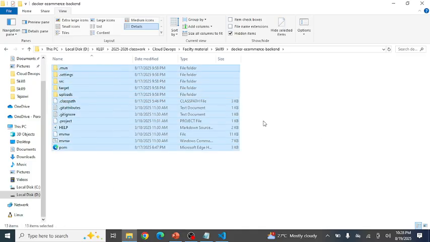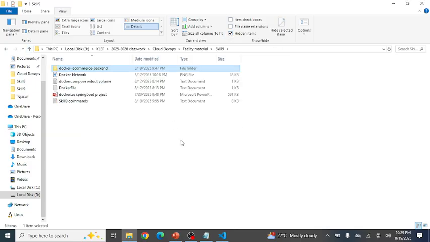If you find a .git folder, simply delete it. Why? Because for the next experiments, when you are pushing into GitHub, it gives an error. So this is the folder we are taking.